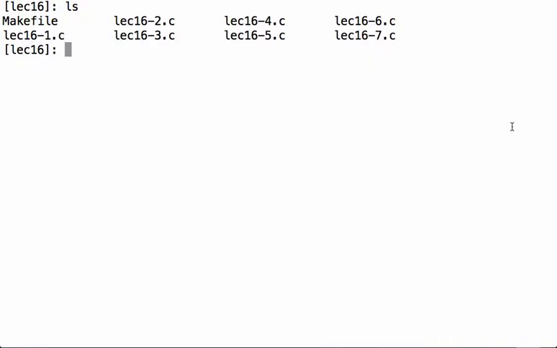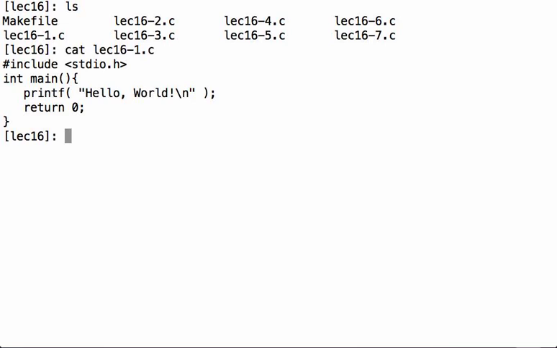Okay, so I've got a bunch of programs here, and if I cat the first one, it's a nice simple program.